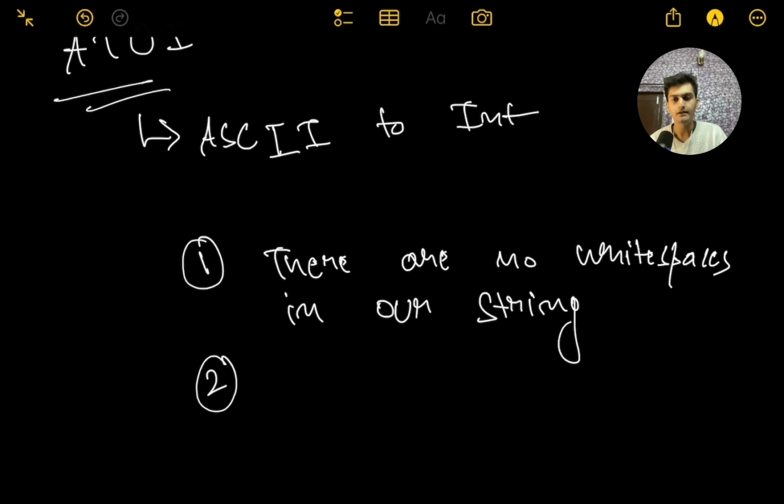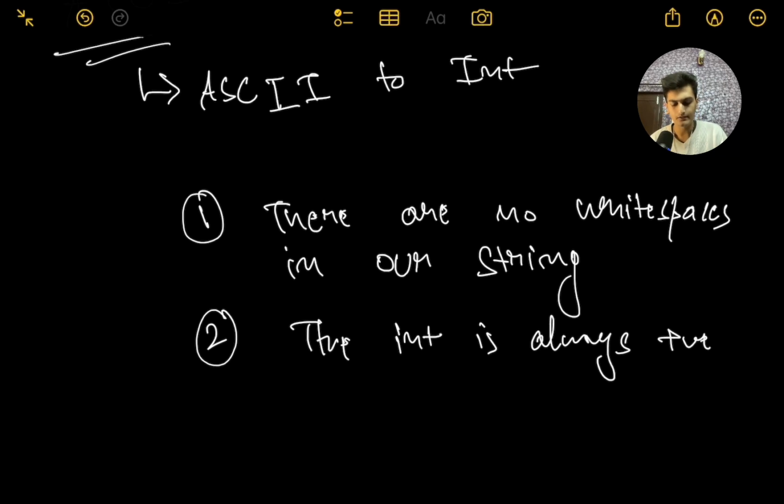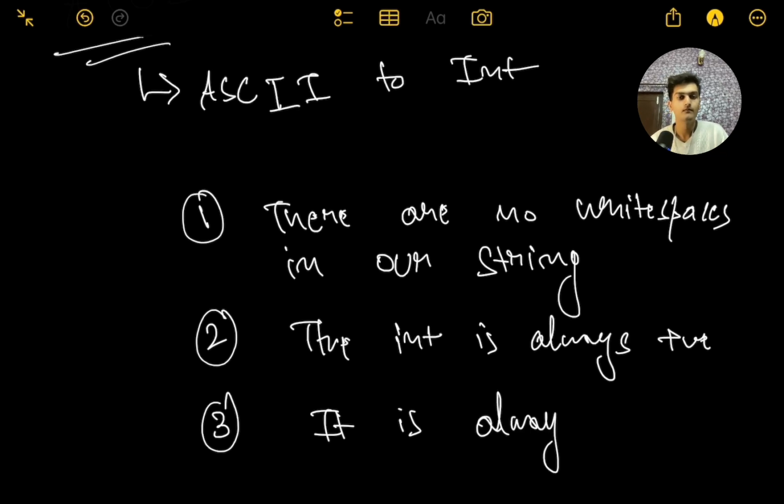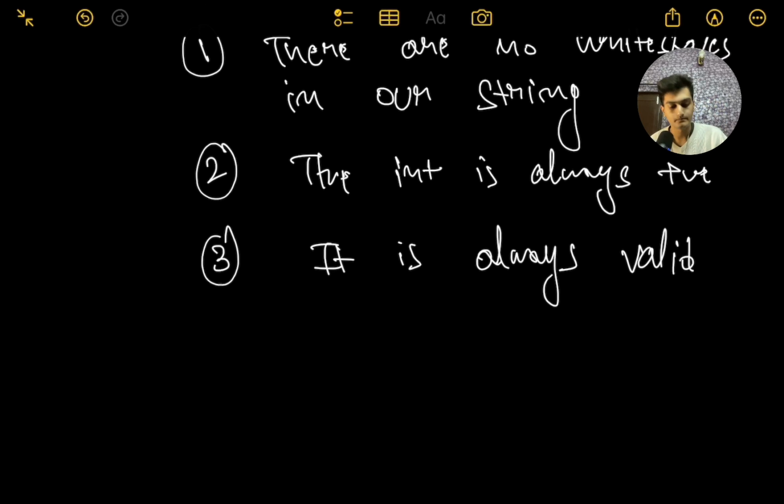The second assumption that we are making is that the integer is always positive. And the third assumption we are making is that the string is always valid. We are assuming these three things, and now we are going to approach the problem.